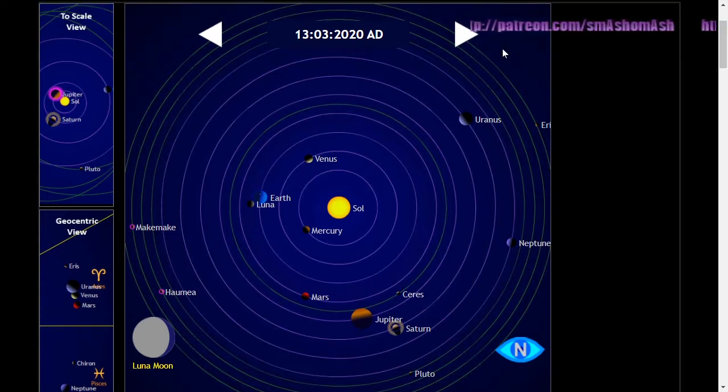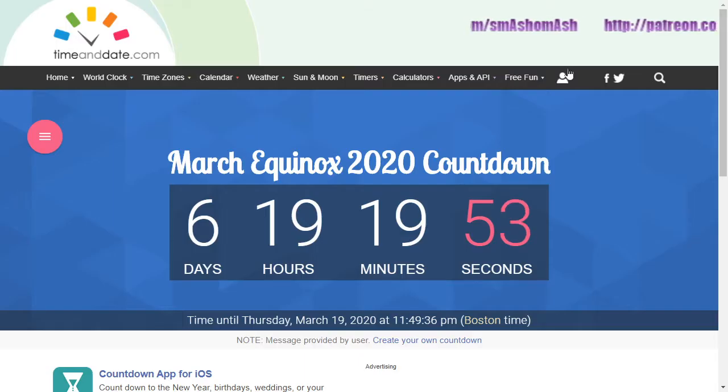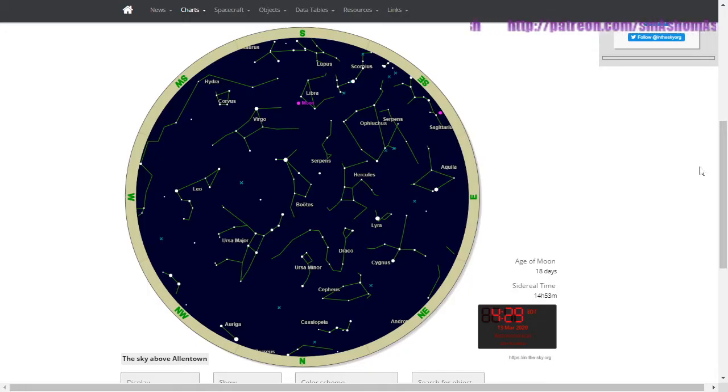Let's look at some more data. Here are the locations of things. And there's where they'll be in 1 week. By the way, it's less than a week until the spring equinox, or the autumnal equinox if you're in the southern hemisphere. Shout out to our viewers from under the equator, that is. And here's where stars are while we made the video. It's currently 4:29 a.m. Do you know where your Mars is? It's just rising over the horizon.